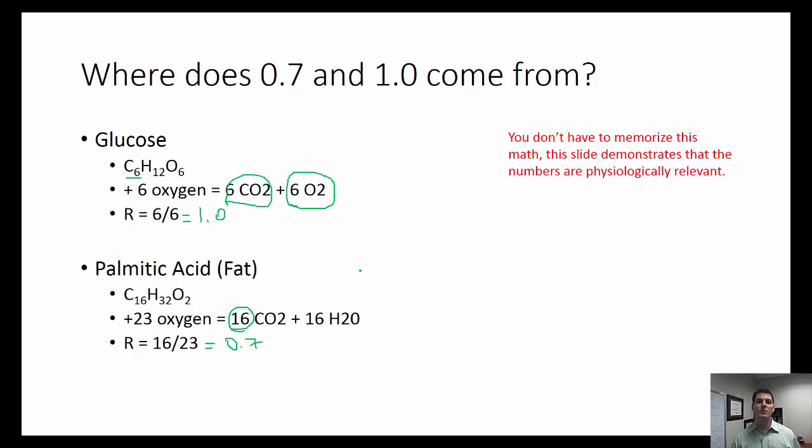So again, as we move forward and in the next video, what I want you to start to do is really hone in on, okay, what's a reasonable value for this? If we're using mostly carbs, what's a reasonable value? If we're using mostly fats, what's a reasonable value? If we're using somewhere in between or perfectly 50-50, what value would that give us? As we move forward, that's really what I want you to take away as we move into exercise in the next video.